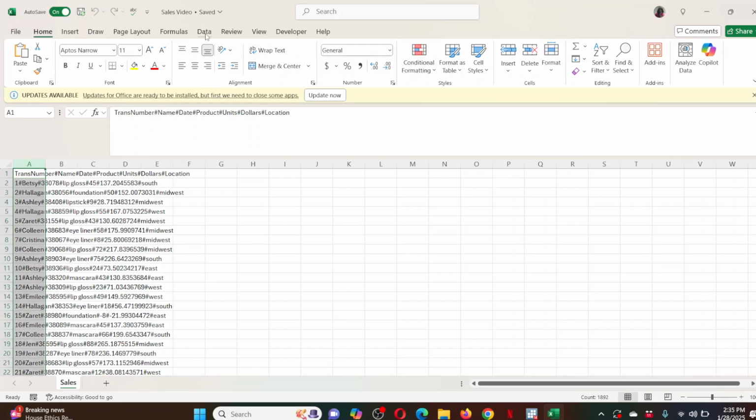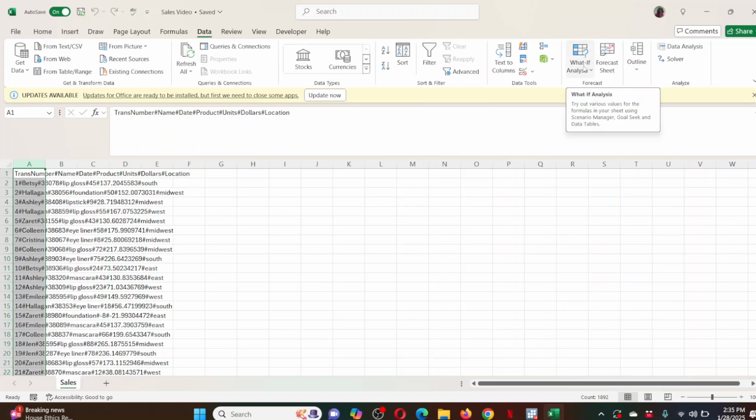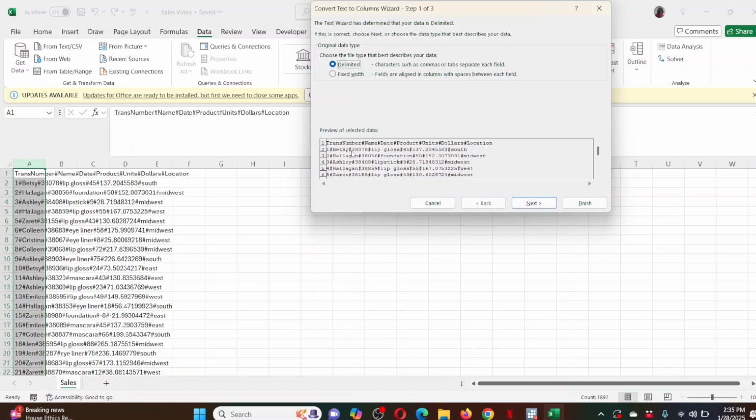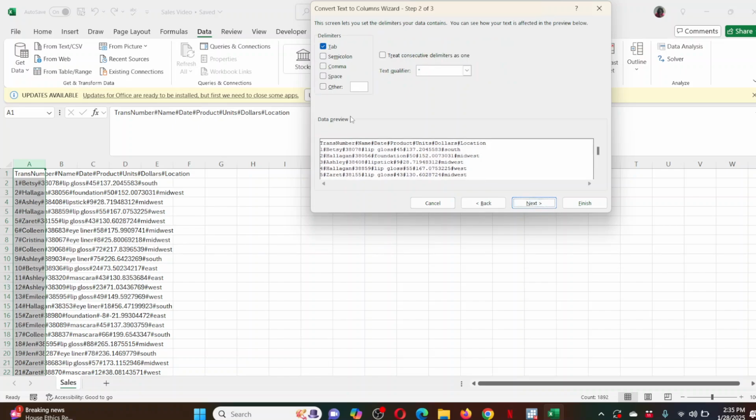First, I'm going to convert that into Excel format. I've also saved it as .xls. So here I'm going to go into the data tab in Excel and click on text to column. My data is delimited. The delimiter is the hashtag sign. So next, it's an order because it's not tab, semicolon, comma, or space. So I'm going to put the hashtag in there. That's my delimiter. Immediately the data is formatted as columns and I can click finish.